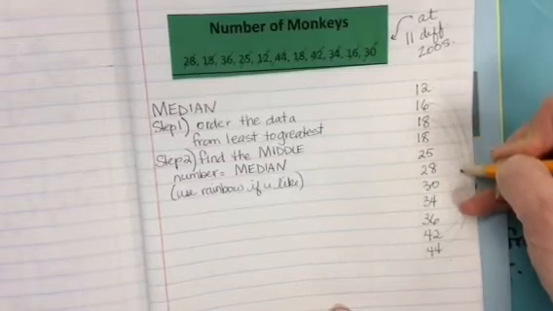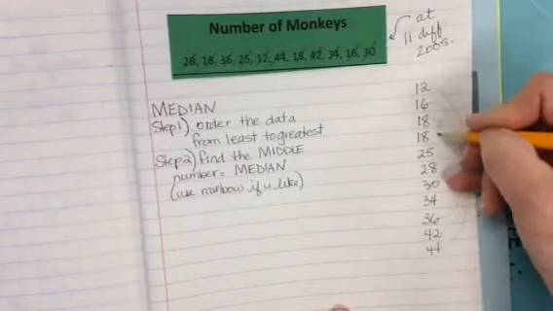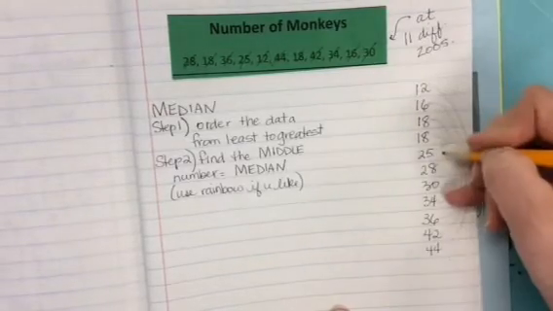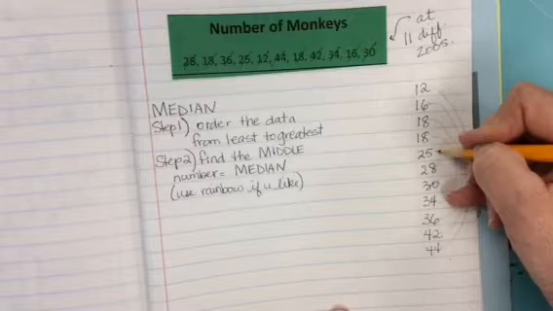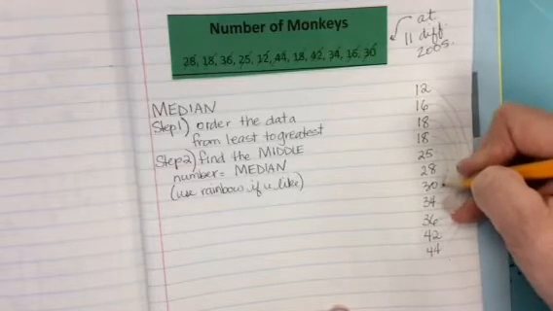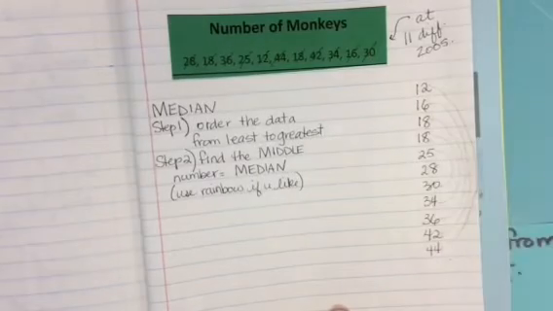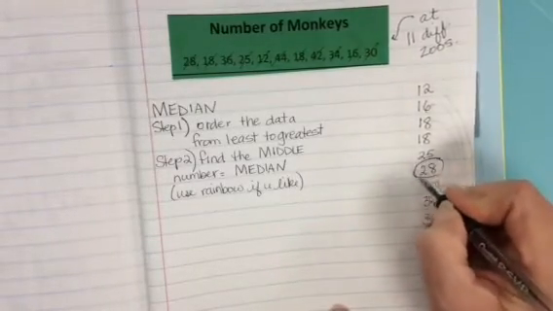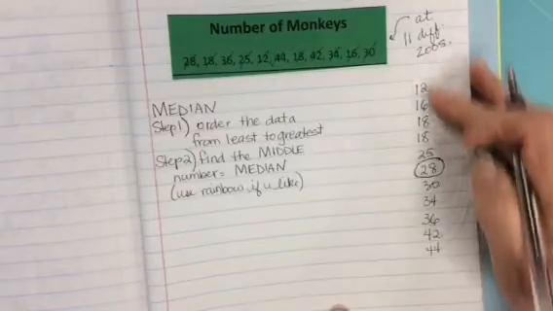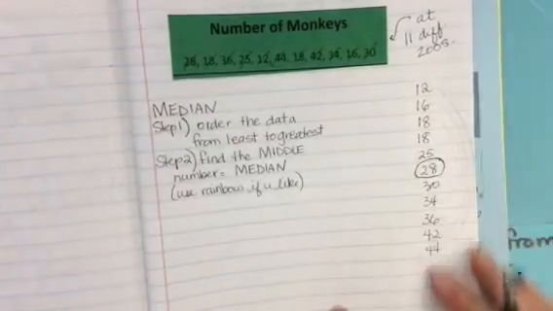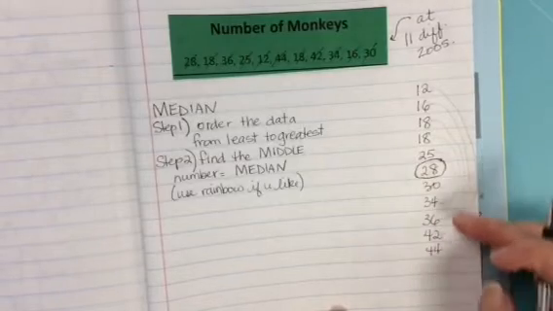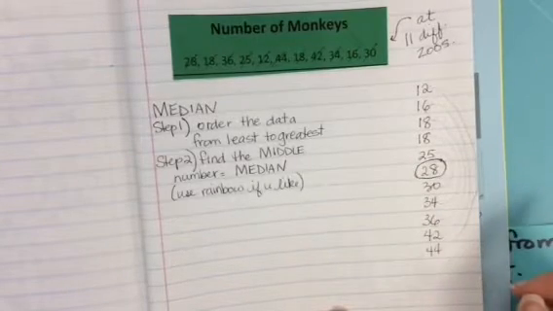The 18 will knock out the next highest, that's 36. This 18 will knock out the next highest, that's 34. The next lowest will be 25. That'll knock out this 30, and that tells me that I have one center number. It worked out well this time because we had an odd number of numbers. We had 11, so we had 5 above it and 5 below it. So it's real easy to find the median.